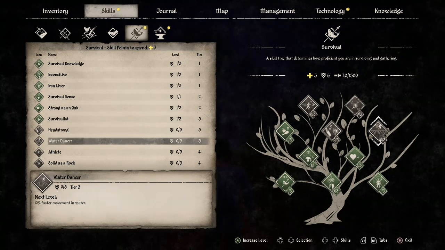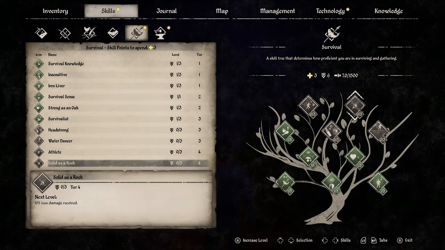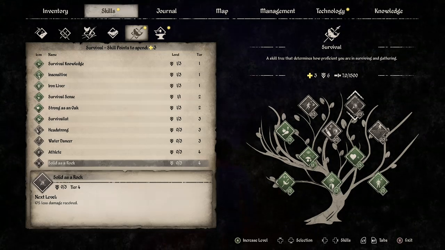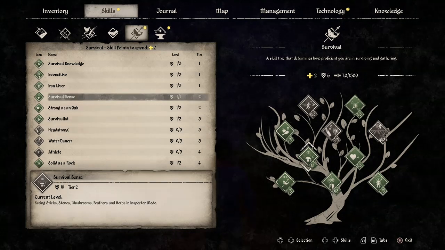Alcohol, I'm not going to worry about that. Faster movement in water. It's not too bad actually. I don't mind the movement in water. It's not that bad. I'm not dealing with crocodiles yet, so it's fine. Less damage received. I'm definitely taking that. Okay. So then I'm going to go back up.